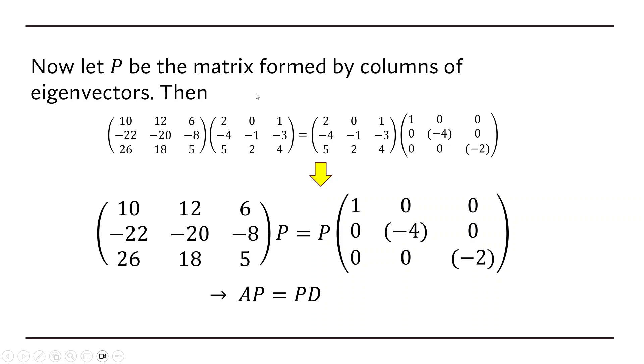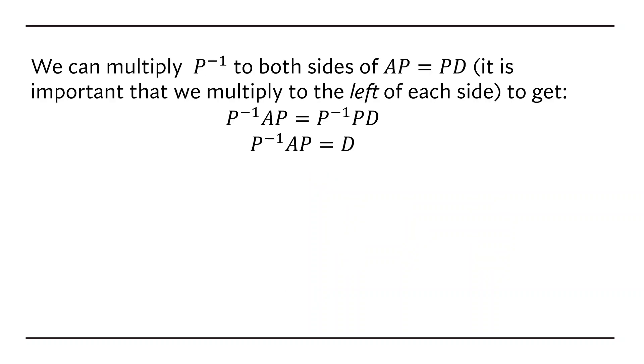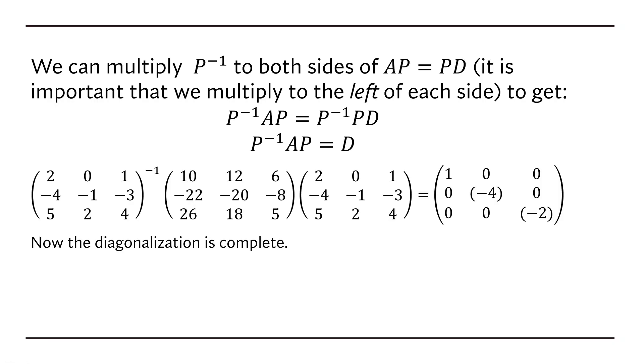If you agree that this is true, now we have diagonalization because we can rewrite this equation like this. It's like if we call this matrix formed by the eigenvectors as P and matrix D as this diagonal matrix on the right side and A is our original matrix, then the equation looks like AP equals PD. And then all you have to do now is to multiply P inverse to both sides of AP equals to PD. So the left side will be P inverse AP. But look what happens on the P inverse PD. P inverse and P multiplies to what? Identity. They cancel. So you end up with P inverse AP as a diagonal matrix. That's called the diagonalization of a matrix. So our final output is that we've made this matrix A to look like a diagonal matrix by multiplying P inverse and then P.